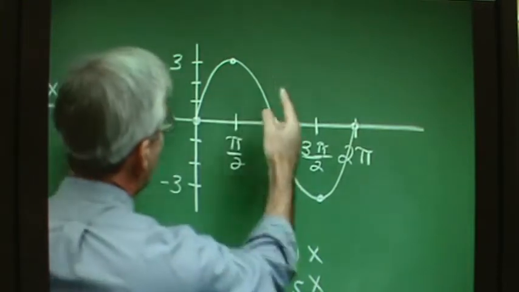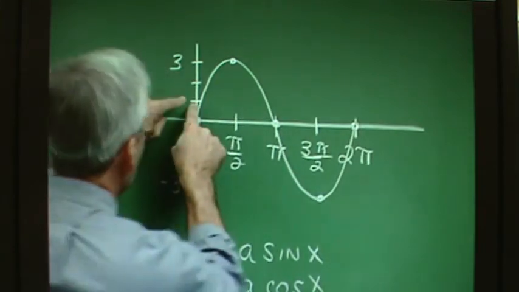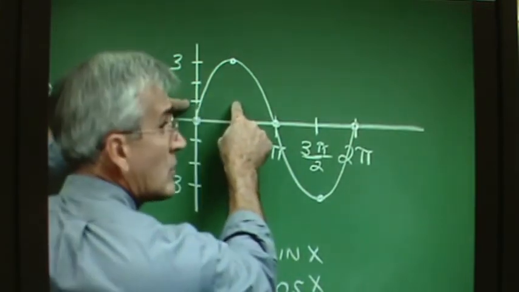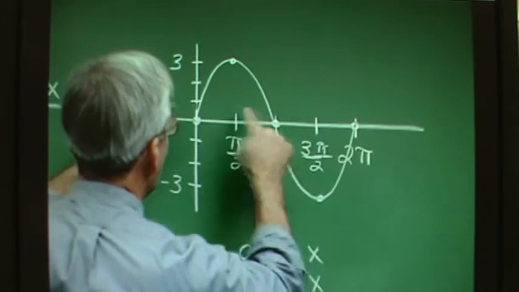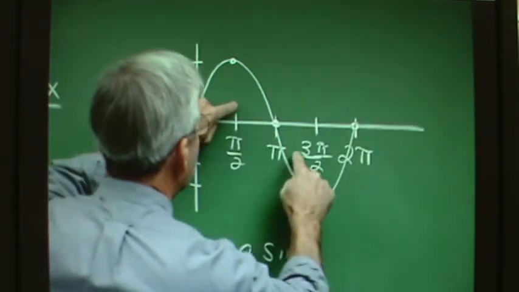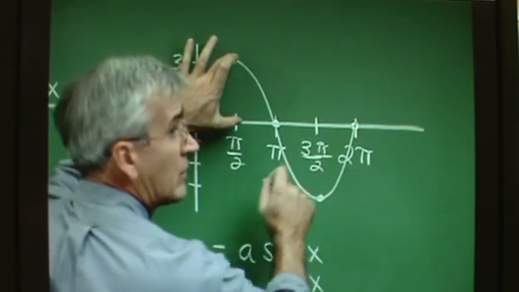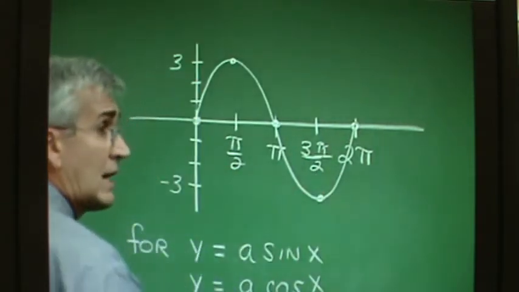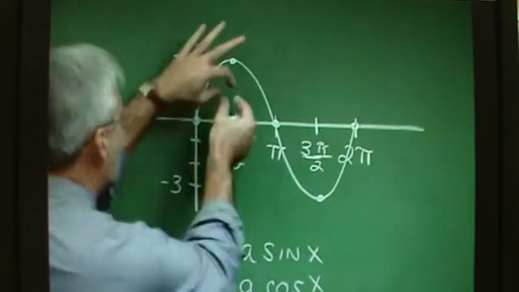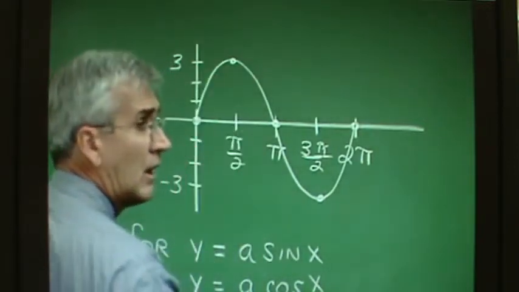So the graph here looks pretty much like the one that it did before, but notice that 1 is right here. So the graph of sine x for this coordinate plane would just go up to right here and then down to right there, you see? And so it's really stretched up here to 3. But at any rate, it's the idea that that coefficient will cause a stretching or a compression of the graph.